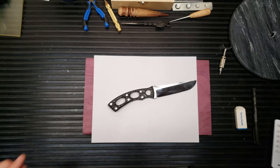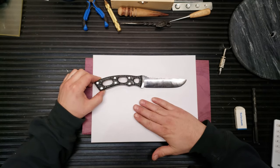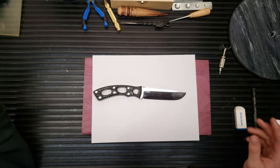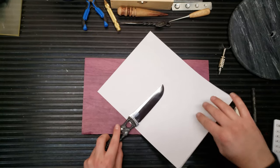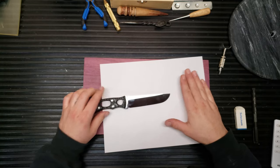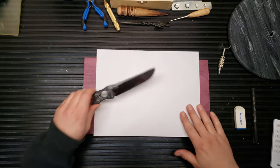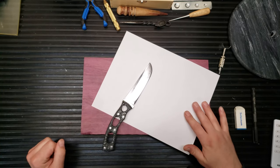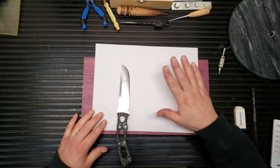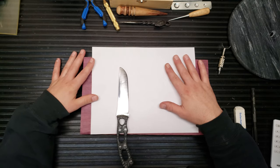Alrighty, welcome back — sheath video. So what I usually do before I start with anything is grab myself a piece of paper, trace out the knife, and then from there you build on your sheath. I'm going to do a fold over for a right hand draw, rather than two separate pieces sandwiched together, which is way more hand stitching. It's better to first do it on paper so that if you have any mistakes you can correct them instead of cutting it out on the leather and realizing something's wrong.